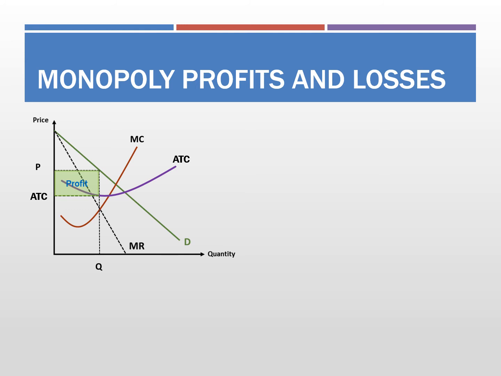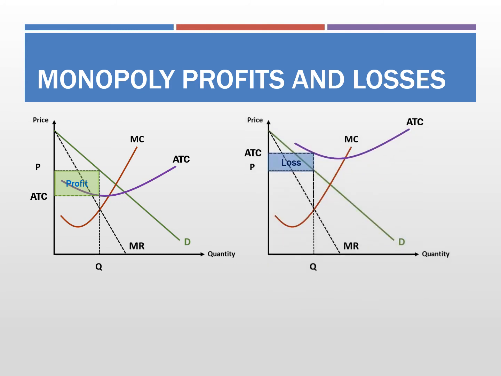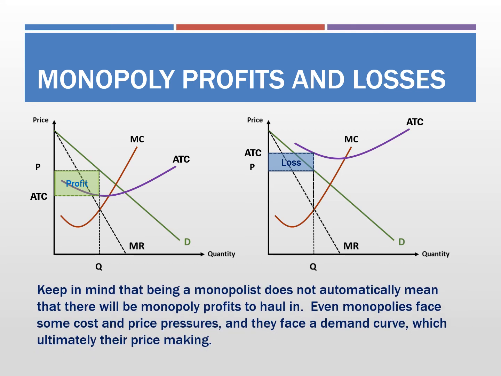However, you have to always recognize there's going to be a case where the monopoly firm might be selling the profit maximizing output Q and charging a monopoly price P, where the average total cost at that level of output is higher than the price that the monopoly is charging. In this case, the monopoly firm is making a negative economic profit. So keep that in mind, a monopoly firm is not automatically going to earn profits in the market. It really depends on the combination of the demand for the products and the cost of production.